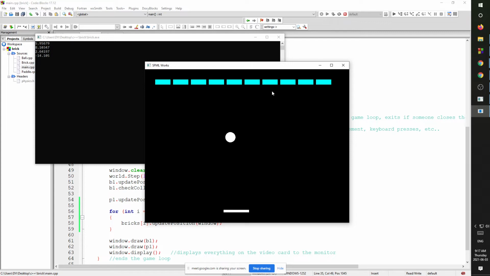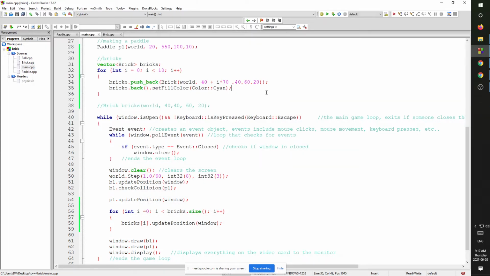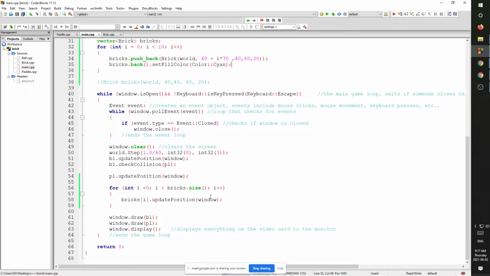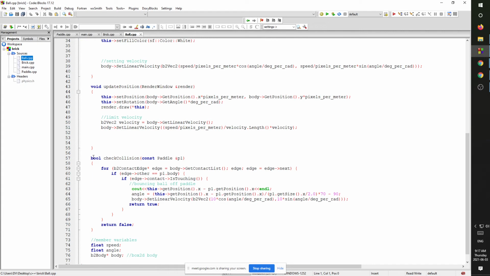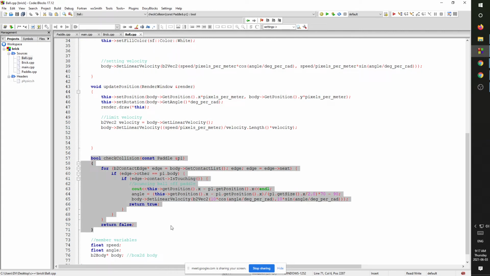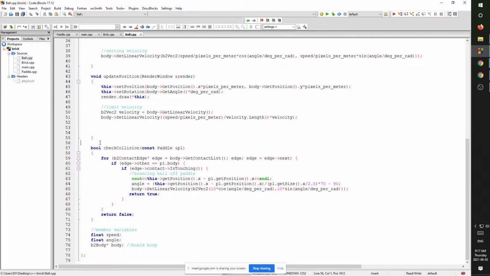What we want to do though is see if we're hitting any of the bricks and deleting them. So let's do that. We should probably go to our ball code, because we already have a check collision function here, right? So we should make another one that checks the collision. This was collision between paddle and ball.